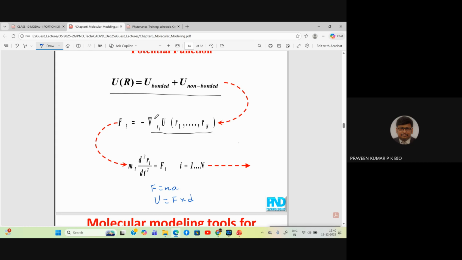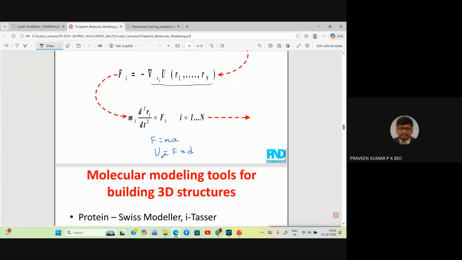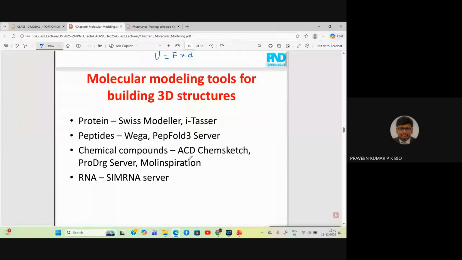To make a protein more stable, we go for an energy minimization protocol. So first we calculate energy and then we do the energy minimization. Okay, so that is how the energy is calculated initially, through this formula. Got it? So now I take you to the molecular modeling tools. Till now, whatever I discussed is related to chemistry and also physics. We linked chemistry and physics, and then we brought in the computational part.